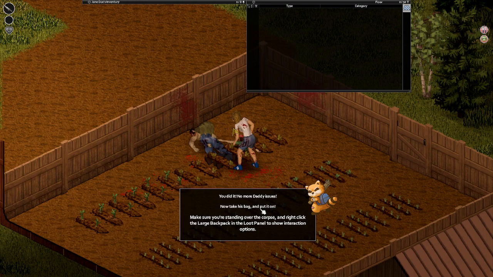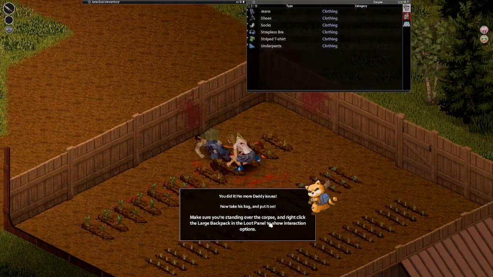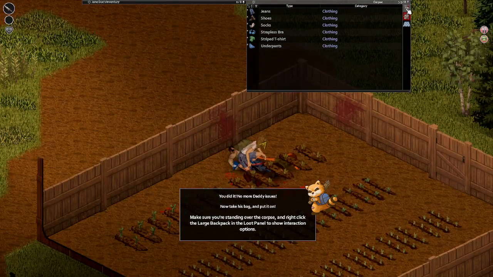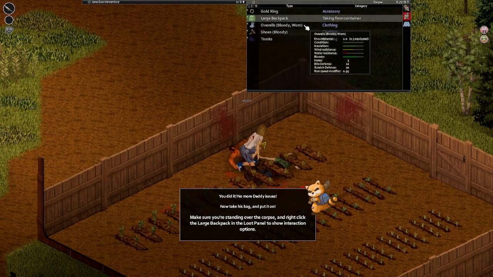Wow. Now take this bag and put it on. Make sure you're standing over the corpse and right-click the large backpack in the loot panel to show the interaction options. Okay. Large backpack? I can see his undies, but that's about it. Strapless bra? Am I looking at the wrong person? Yes, I am. Okay, there we go. That's why. Equipped.